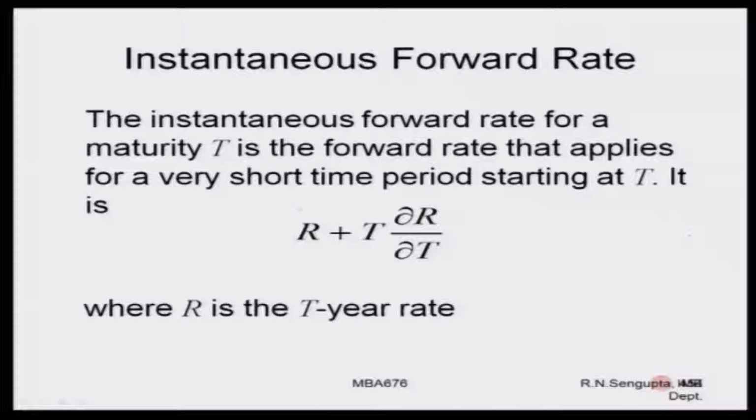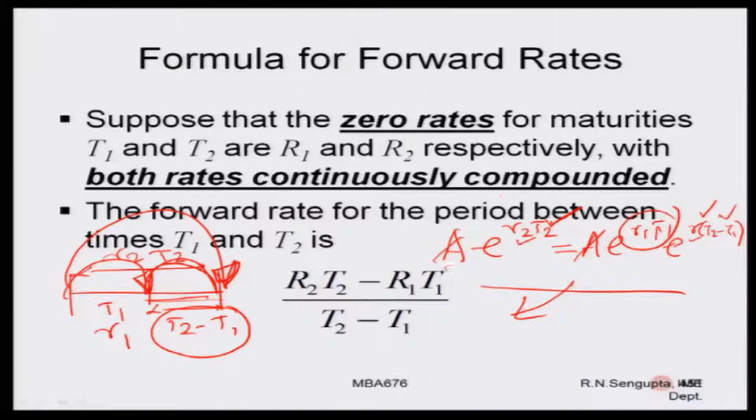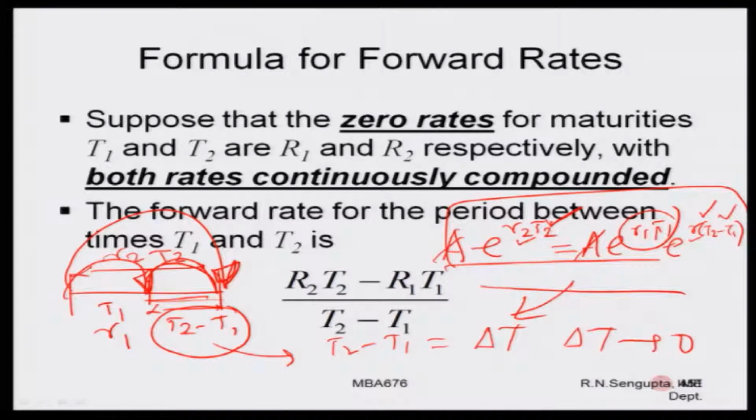at t, unit of time. Remember, this R is the zero rate, the interest rate for maturity t, and the value you find gives you the forward rate. If I go back to the previous two slides, when you consider the time difference T2 minus T1 slowly going to delta, where delta goes to 0, you can find the rate of change of that function, such that you can find the instantaneous forward rate.